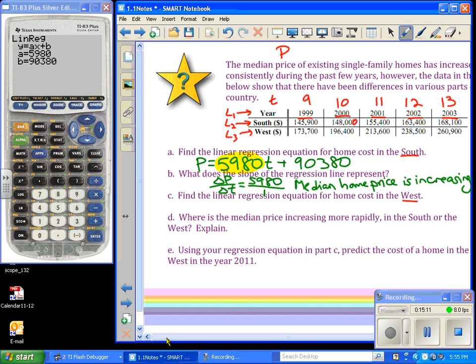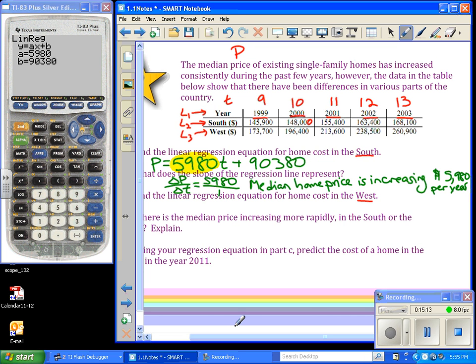Can't see it. Right here. Why did I write it over 1 like this? Well, to show you why it's saying per year, for every 1 year, as opposed to over years, and then you guys kind of get a little bit confused. So it's like it's over 1. Well, that means that it's per year. That's how much it's increasing.